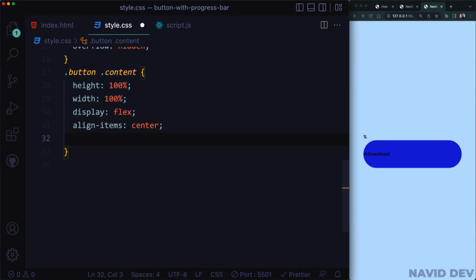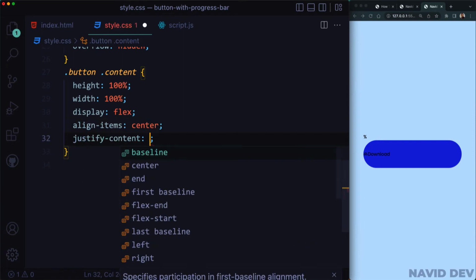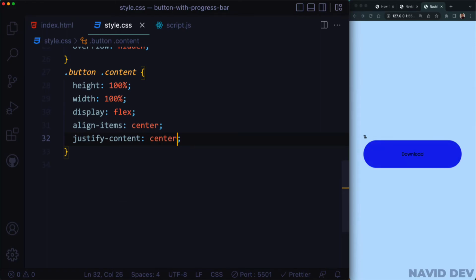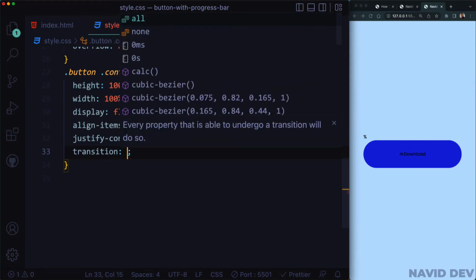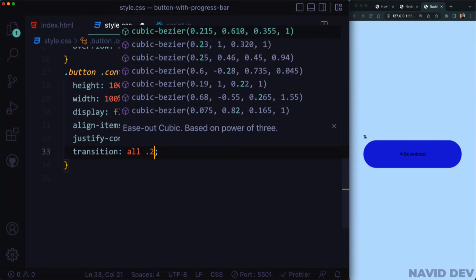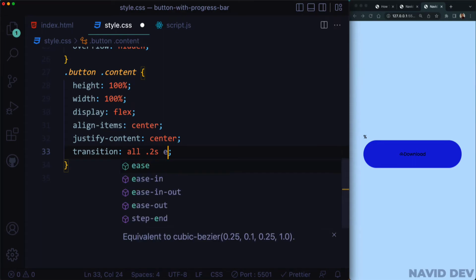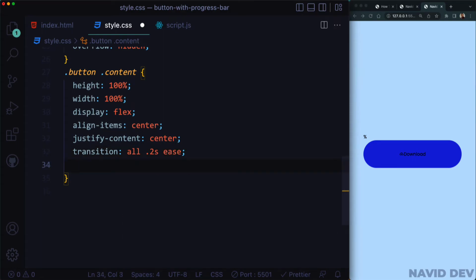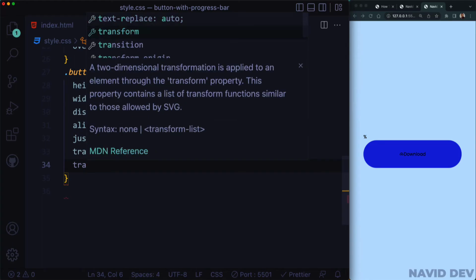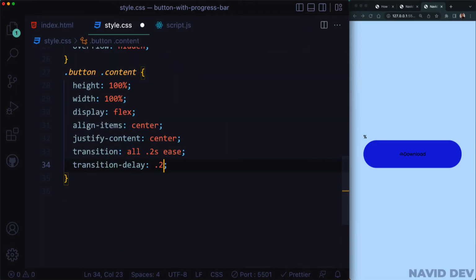After that, I will say justify-content is center, and I'm gonna add a transition of all 0.2s ease. Okay, and a transition delay of 0.2 second.